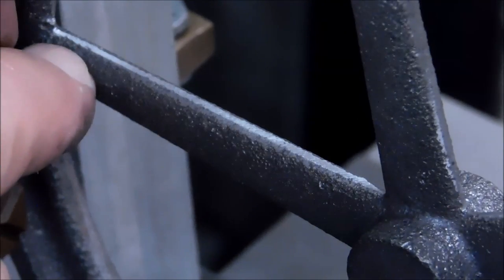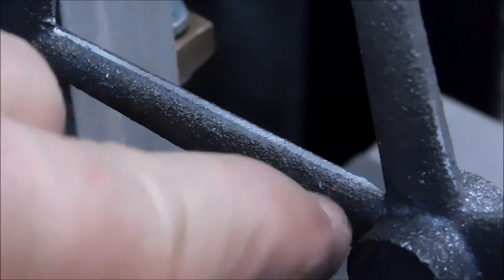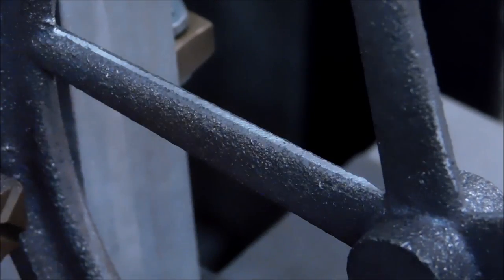But I suppose we could do this a little bit down here. You see the little pit marks in that? Rest of it looks pretty good. Maybe a little by the hub. Let's see if we can clean that out.